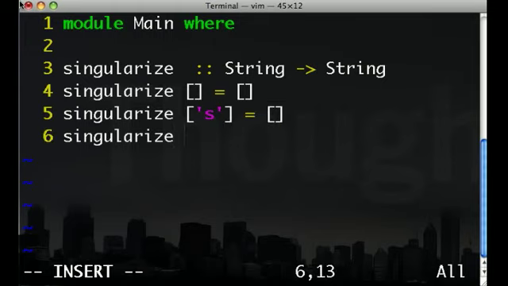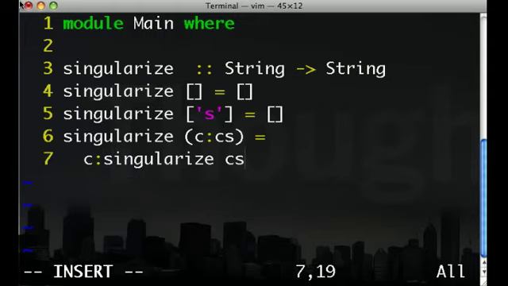The final branch of the function will handle the recursion. We'll use pattern matching again to pull off the first character from the list. The pattern match using the colon matches the first character of the list before the colon and the rest of the list after it. We'll also use the colon function to build the result. We'll simply start with the character matched by c, since we don't need to do any operations on it. Next is the colon function, which will be followed by the rest of the word being singularized. We complete our singularization by recursing back on the singularize function using the remainder of the word.